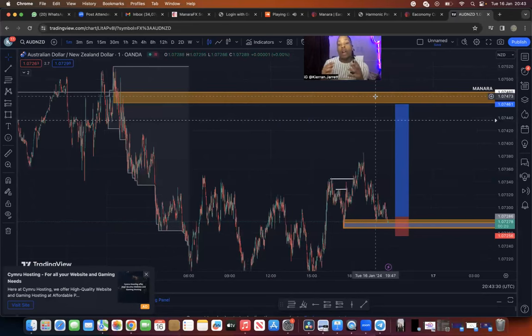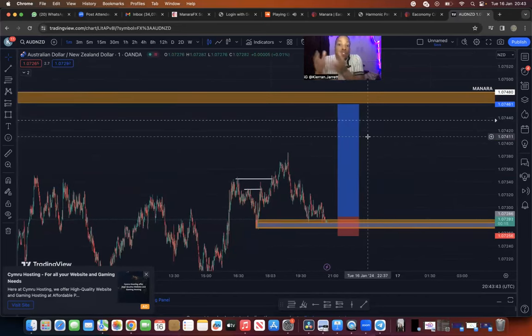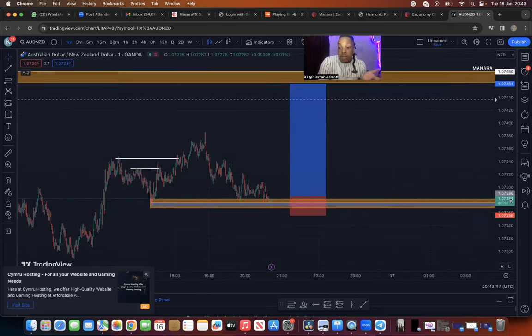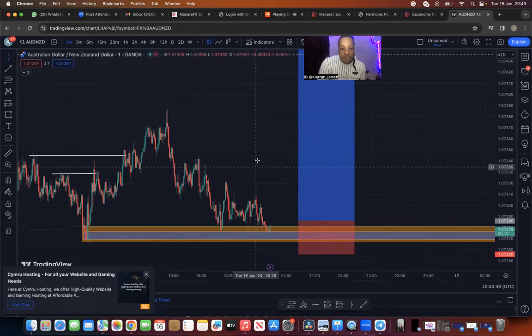So we now know the AI says price is going to go out there because it's going to sell from there. But we also found institutional reasons why price very well might go out there. So now we have a trade that we can focus on. Now that we know where price is going, can we potentially hitch a ride with it? That's why we went down to a smaller time frame.